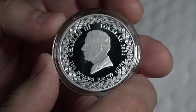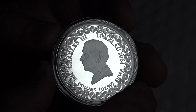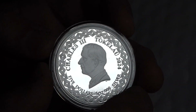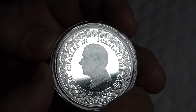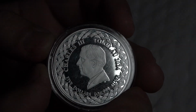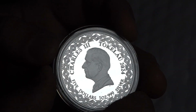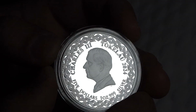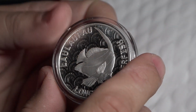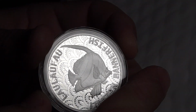Comes in capsule. So that's something also to think about. It didn't always used to be this way. I used to have to buy capsules for all the coins that I was getting, except for a couple of them from like Australia. But now it seems the majority of them are coming in capsules, and those cost $1.19 online, at least last time I looked. And so that is something to think about in the premium: if this were $1.20 less, would it make any difference? And here we are, a beautiful, beautiful representation here.